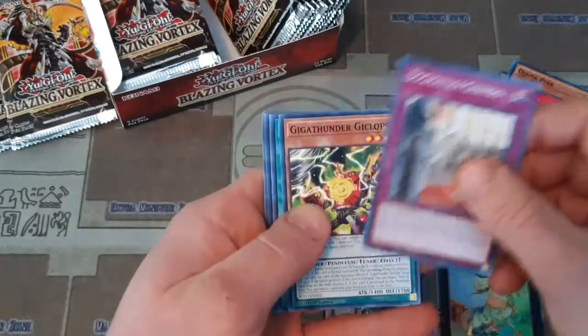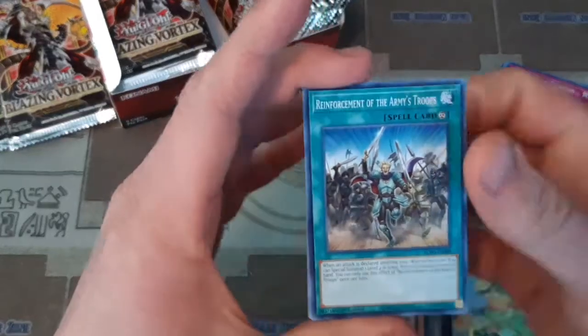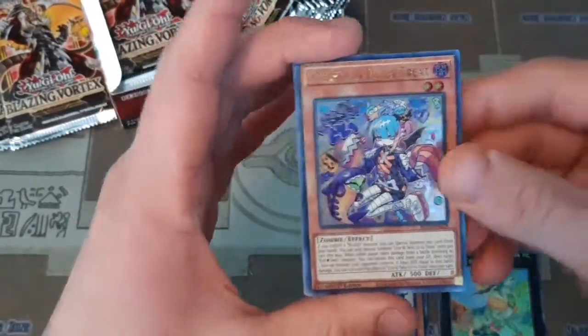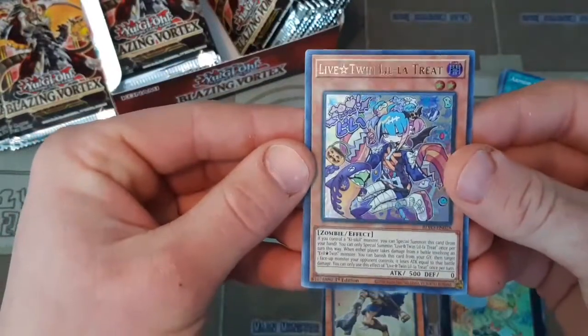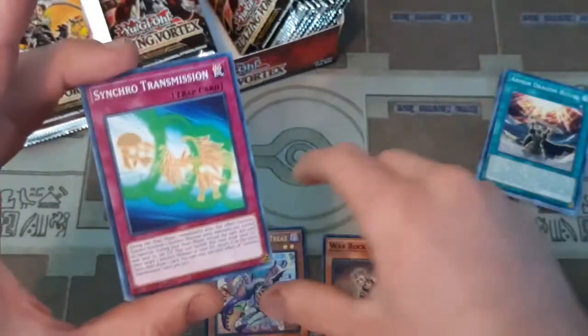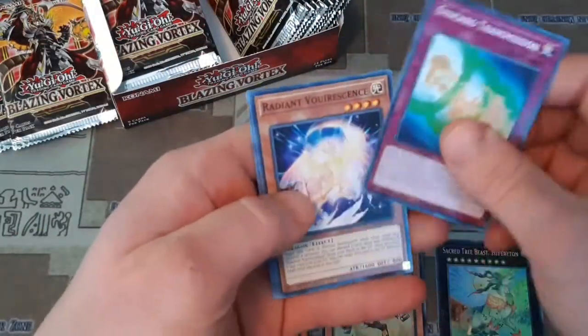Again, we have a new card for Dogmatika, not really the best, but here we have a Reinforcement of the Army, Armed Dragon Ritual, and then, oh nice, our first ultra rare, we have the Live Twin Lil-la Treat. This is a really great card for the Live Twin, Evil Twin archetype. Just to get another monster for the deck is really great.